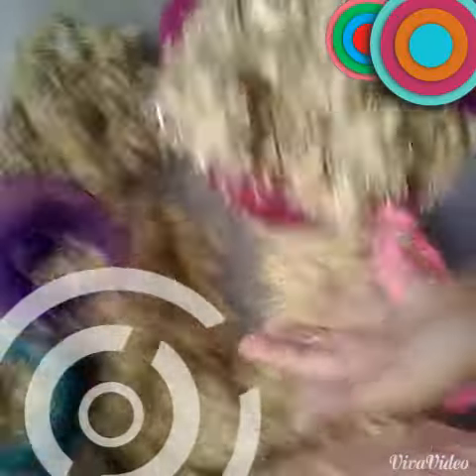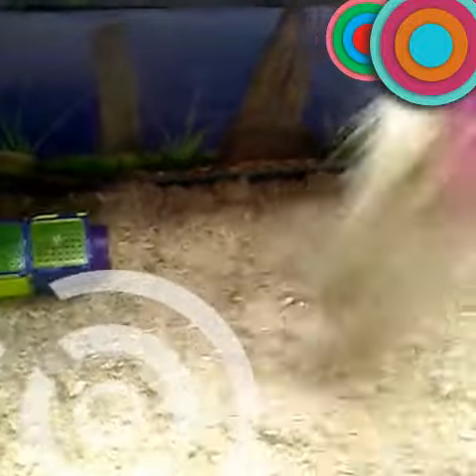We got it from Petco — it was $40, and we got it on May 2nd. We kind of got it a while ago but never had time to put the hamsters in, so now we are gonna go put the hamsters in. This is just Rosabi's cage — we didn't do Chucklesworth's cage just because we didn't make the lid yet, but as soon as we make the lid, we're gonna go put Chucklesworth's cage back in.